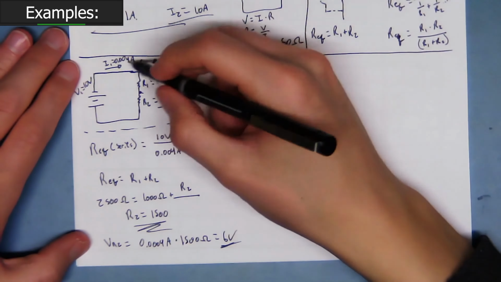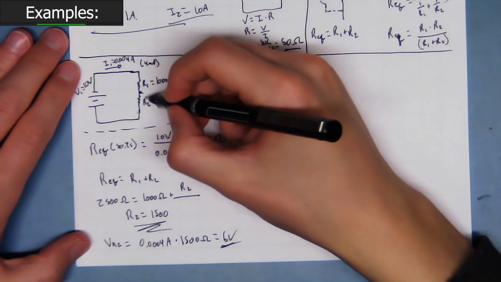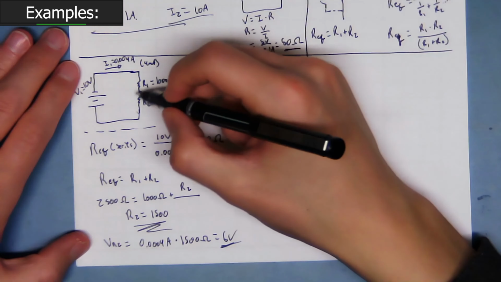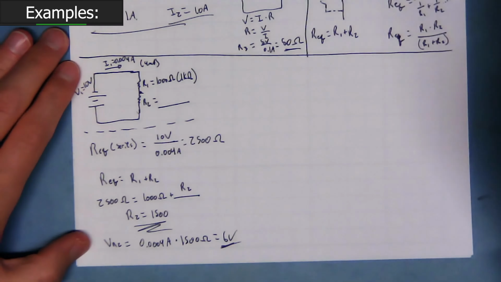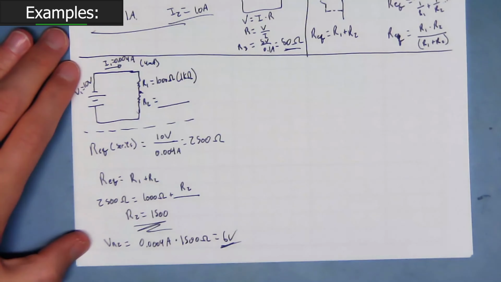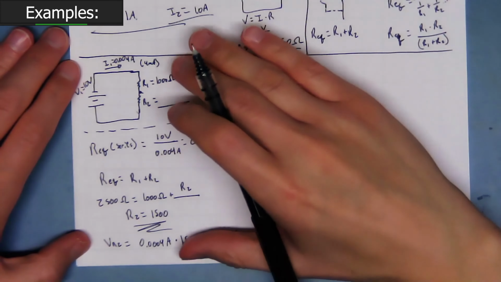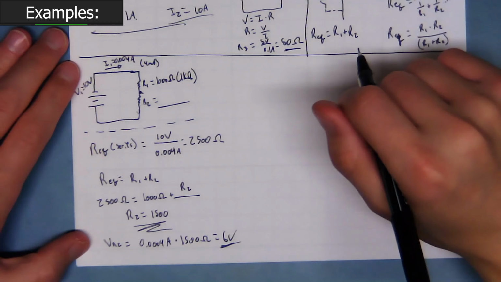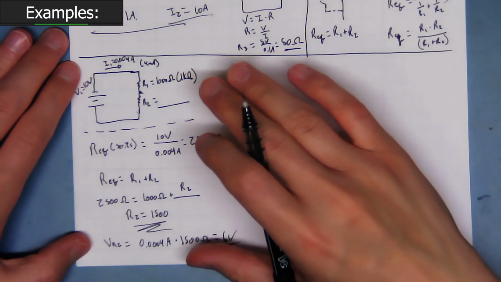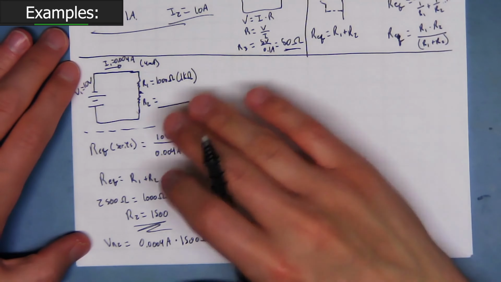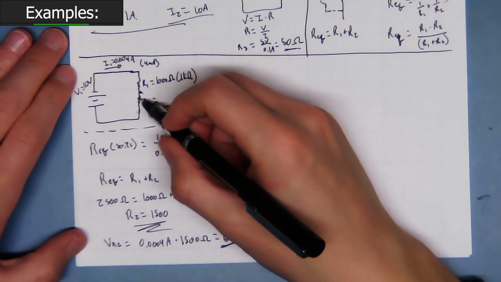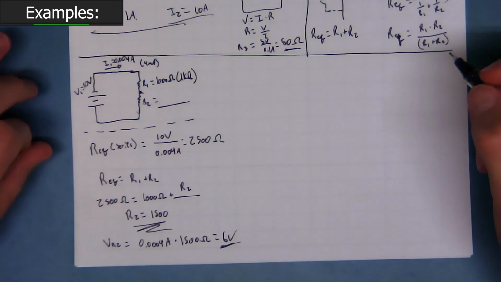So we know that there's 4 volts on R1, 6 volts on R2, and 10 volts in total. We're dropping 10 volts over here, we're adding 10 volts over here. Our circuit is balanced. That means the math checks out. We'll get more on that when we get to nodal and mesh analysis, but for right now, we're just going to leave it at that. The voltage across the drops needs to be equal to the voltage across the sources. Okay.